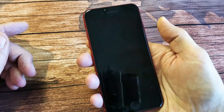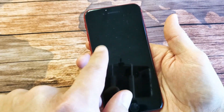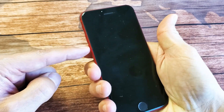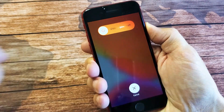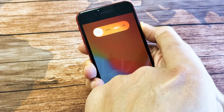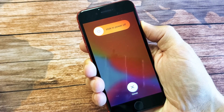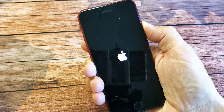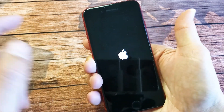We'll do it together. Let's just pretend I have a spinning wheel on here. Ready? Volume up, volume down, press and hold the power button — do not let go. Pretend I have that spinning wheel still on here. I'm still holding the power button; I'm not going to let go until I see an Apple logo appear. Still holding, praying for an Apple logo... there's the Apple logo. Go ahead and let go.